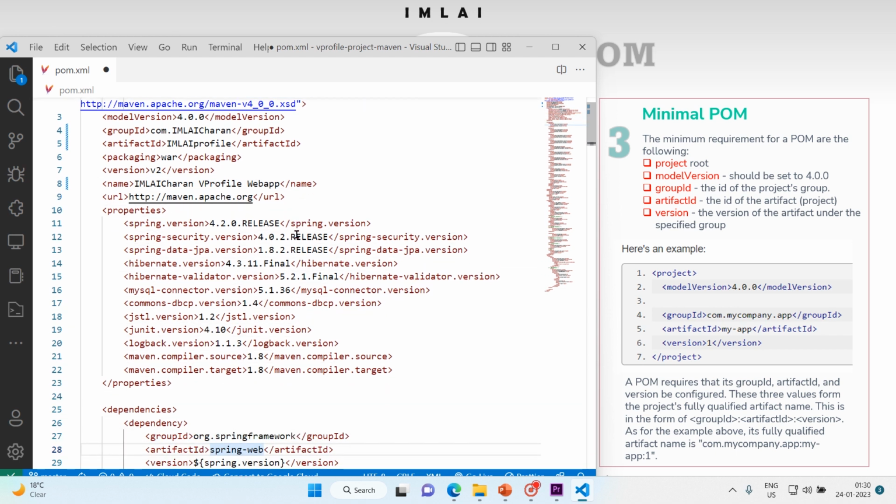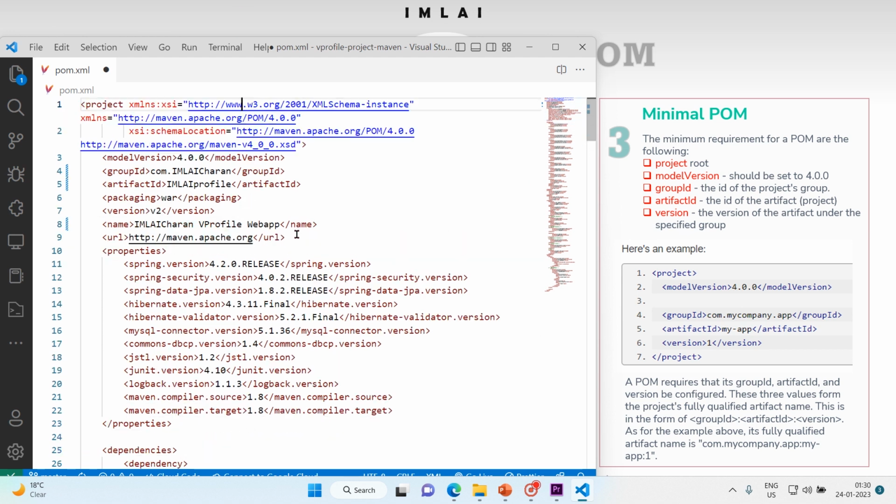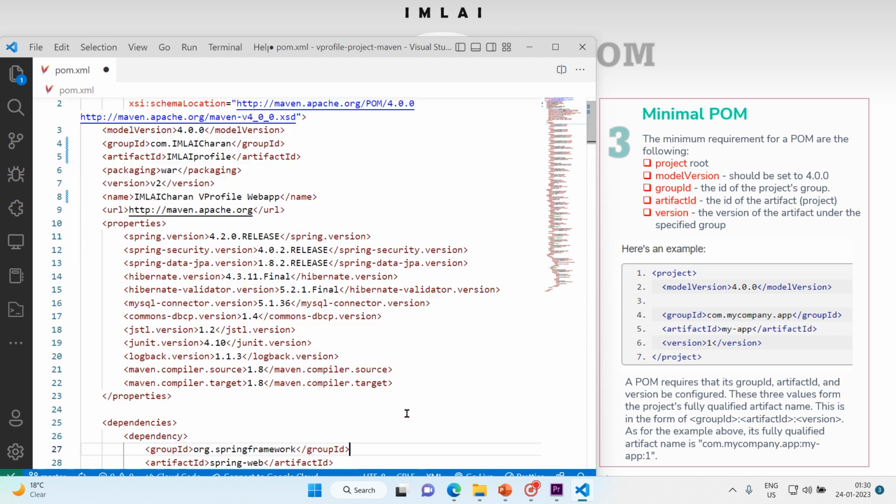So this is the live example, the actual example that you can see. So that's the initial information. Then after that you have added your properties. So MySQL connector dot version. These are all information about various dependencies versions.